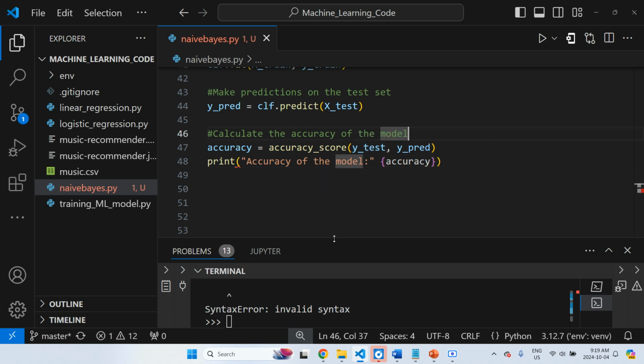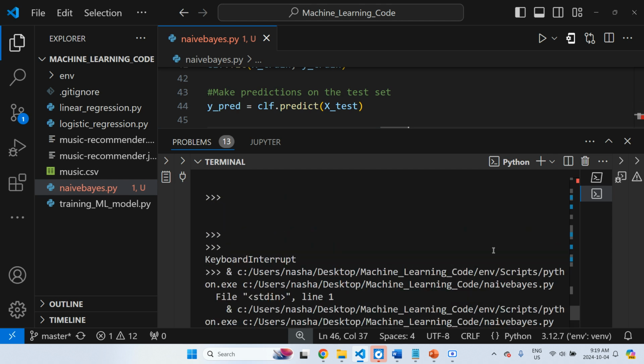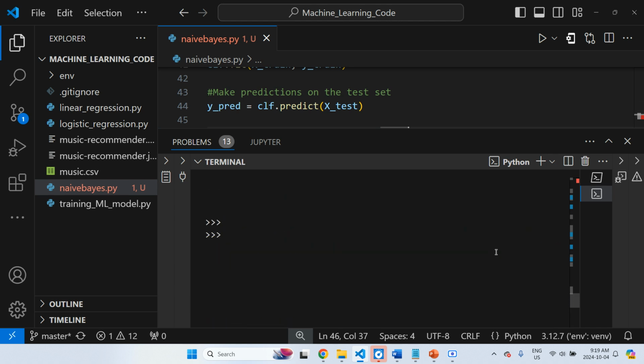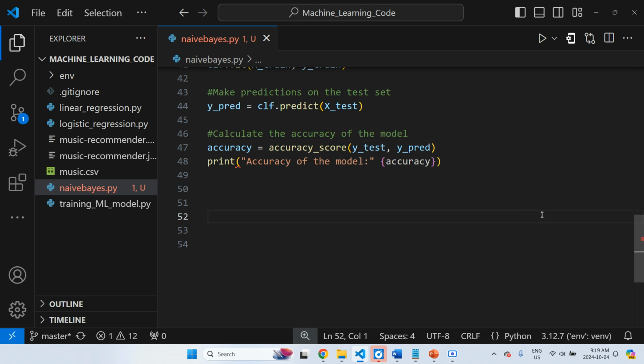Save that. I have some sort of syntax issue. Oh, sorry, let's get rid of the brackets.